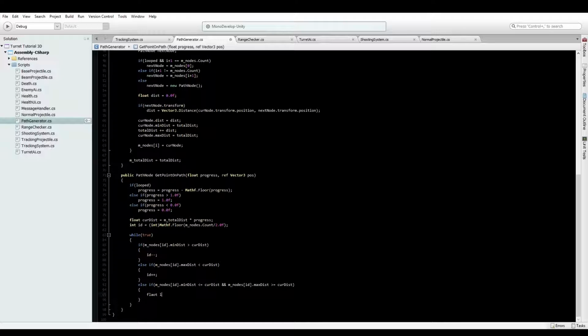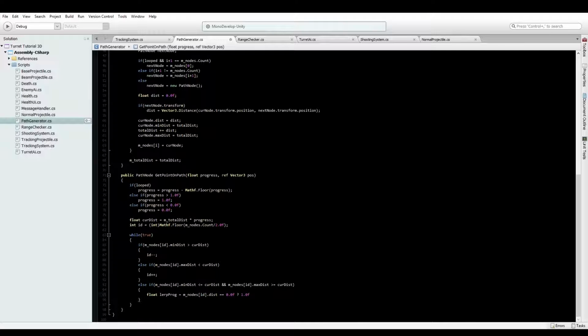So float look. This is getting the progression between the two nodes based on the current dist we pass in. This is a bit mathy and uses ternary operator things, so bear with me on this part. m_nodes[id].dist is equal to... there we go.